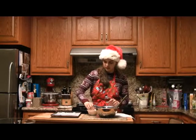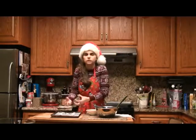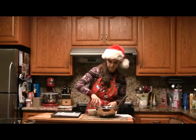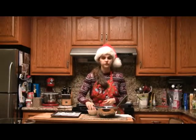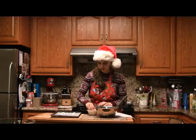Don't forget to dip it in your powdered sugar. This is what helps the crinkle effect when you are done. Ow! Oh yes, watch your fingers. You can get pinched, like I just did.